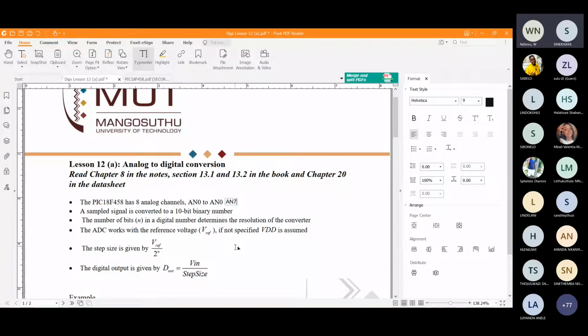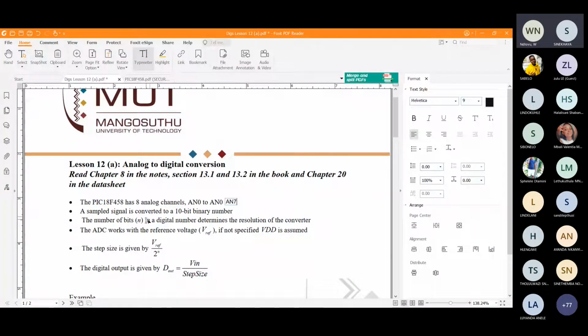So we can monitor a sine wave with our signal, get the readings from the sine wave, store them, and reproduce that sine wave. So the voltage that we apply as a reference, we call Vref. And our Vref can be VDD. If it is not specified, like in the example that I gave you, we did not specify any Vref, so we're working with the supply voltage, which is VDD.